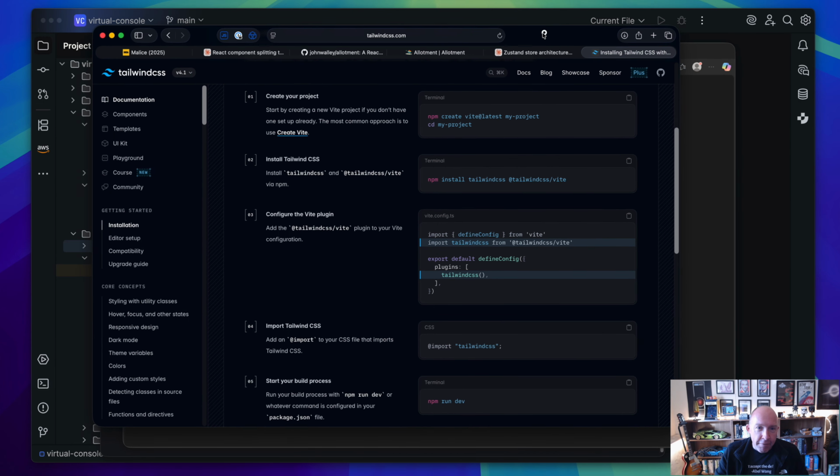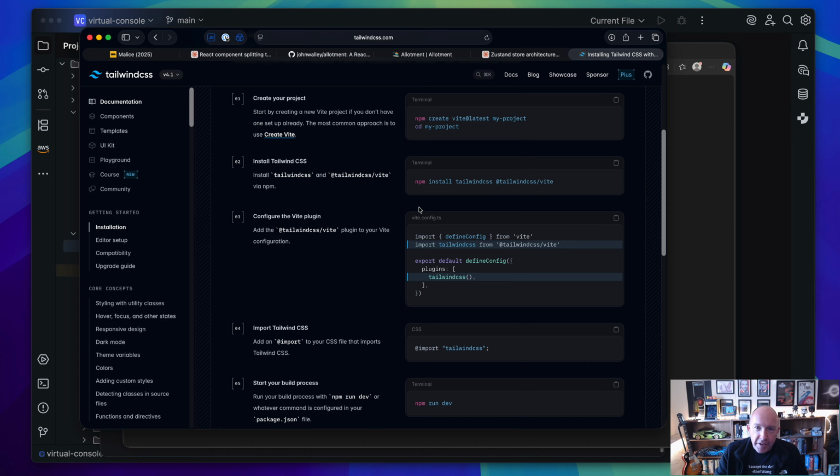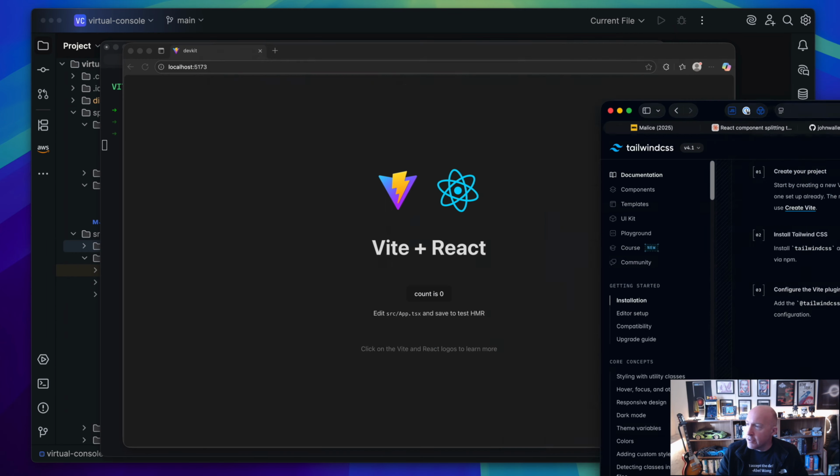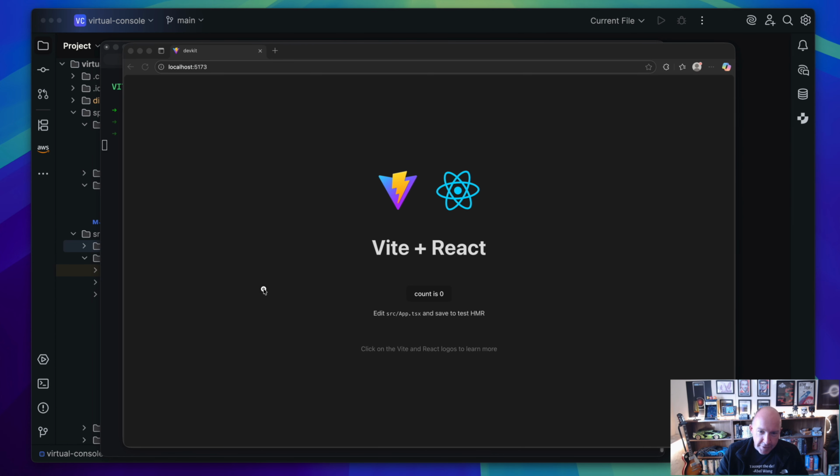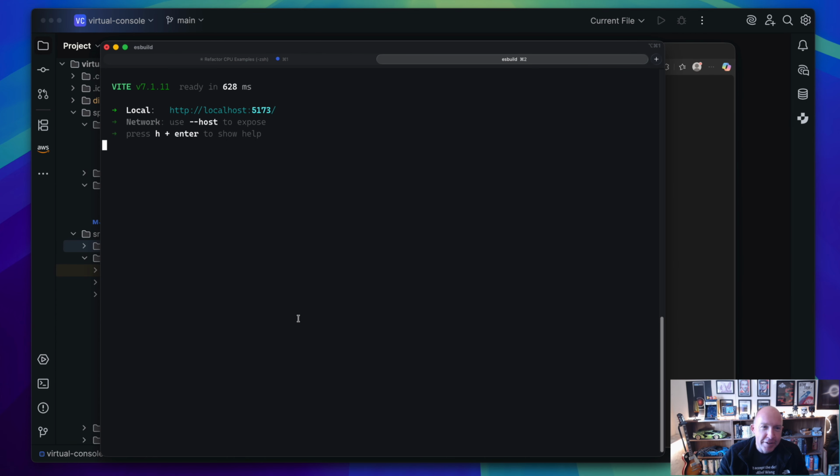So at the moment, I've got the instructions to add Tailwind to the project. It's something I do once in a blue moon. I don't create projects every single day, and I have no interest in trying to remember. So let's get started. We are going to install Tailwind. I don't know why I'm doing that, I can just copy the code out.